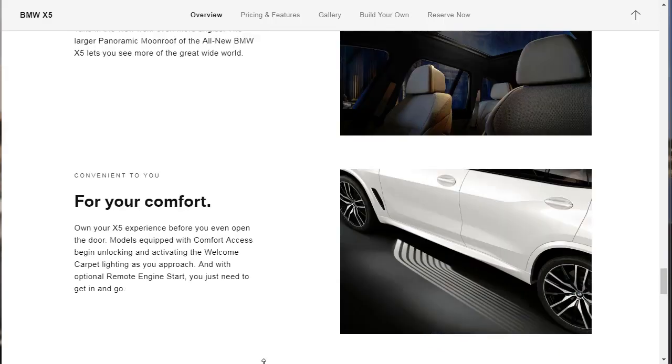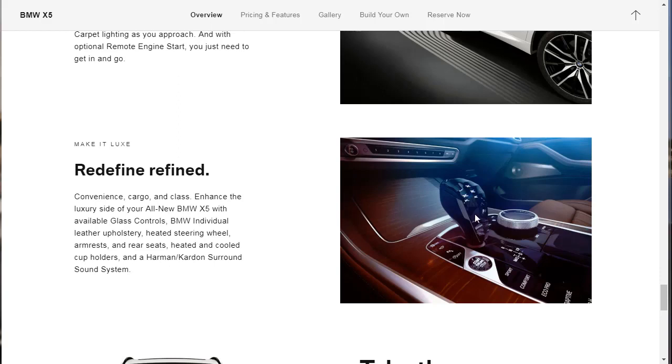And what's this deal? It says models equipped with comfort access begin unlocking with activating the welcome carpet lighting as you approach. And with optional remote engine start, you just need to get in and go. I like it. Look at the new gear shifter and the new iDrive controller with the neural and the buttons. Everything looks really nice. Look at the stereo speaker in the door and the controls. Very beautiful. Yeah, make it luxe.